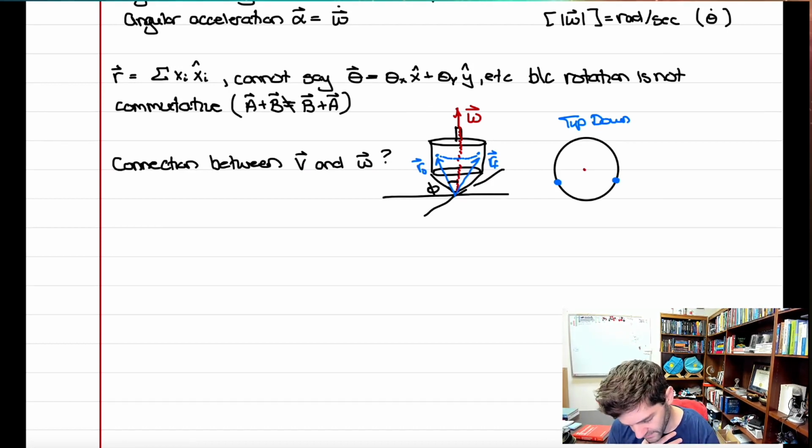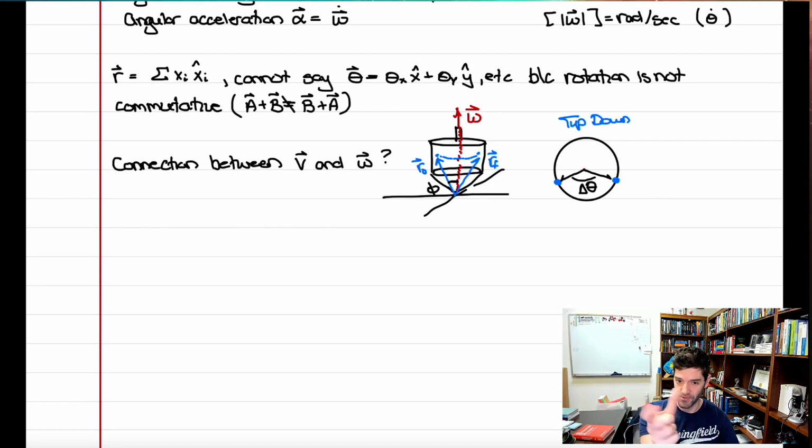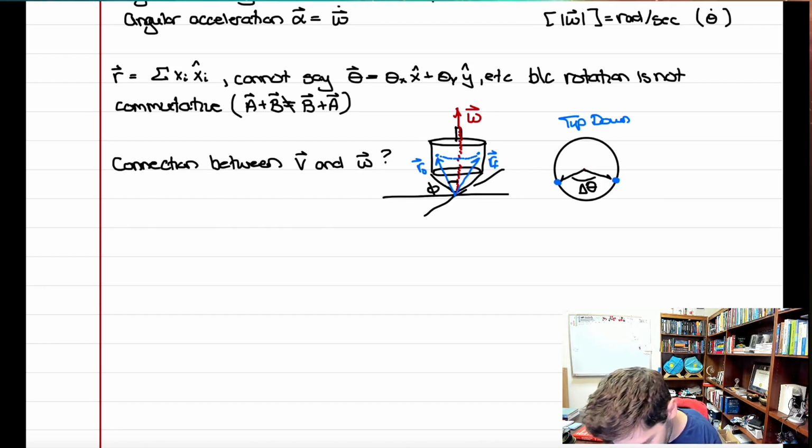Then it looks like what's going on is, looking at it from the center, where the origin is somewhere below, into the page, on the center. This is the initial position. This is the final position. And it has swept out some angle d theta in terms of how much rotation has occurred. So if it rotates by delta theta, there is a connection between all of these variables. And if we think of this in the calculus limit, we'll be able to get an answer.